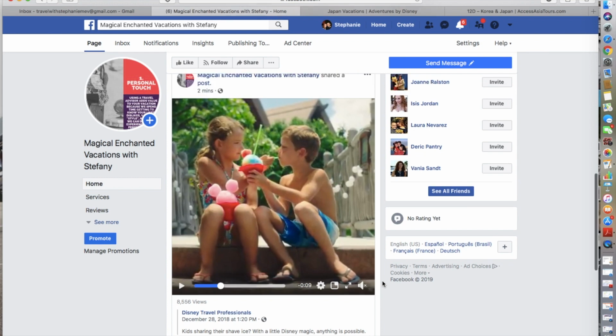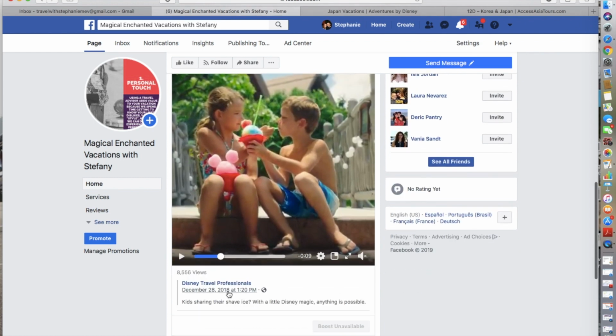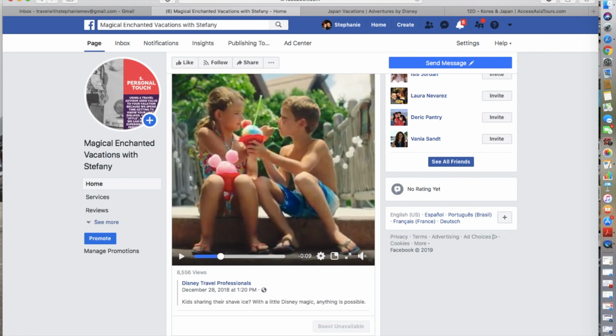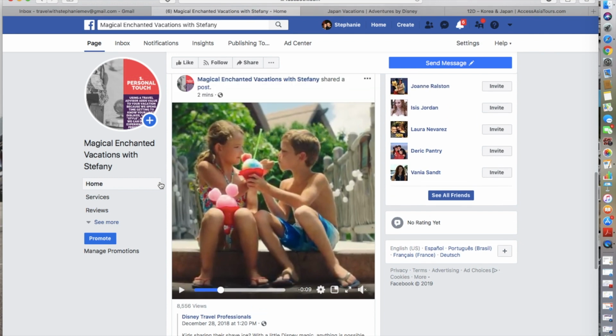So you don't want to, again, intentionally go onto this page and copy a picture knowing that you're not allowed to. Same with going to the Walt Disney World Facebook page. You don't want to go in and intentionally copy a picture knowing that you're not allowed to, or the Disney website. That's not okay. But again, if you're just not sure, just ask us and we'll tell you.